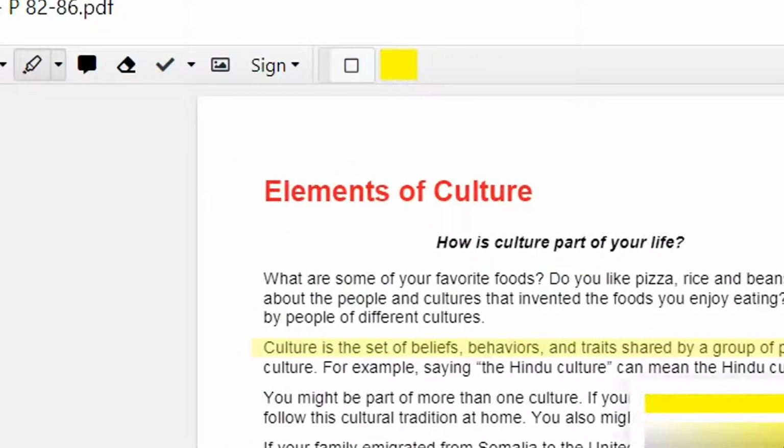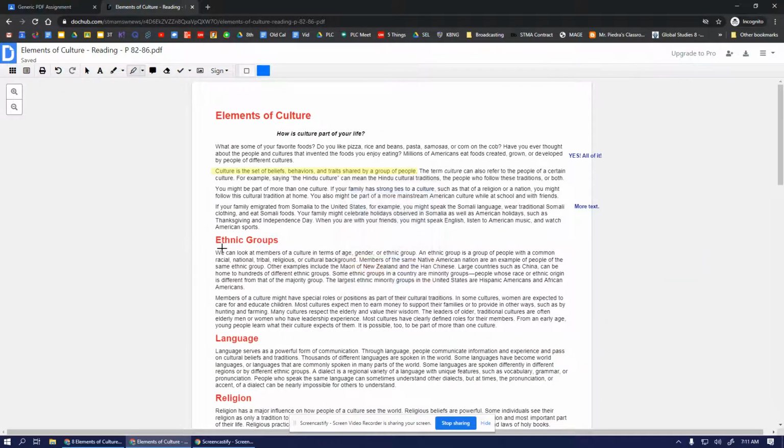Maybe I wanted to highlight it in a different color. I've got some predefined colors here. Let's say I want to highlight in blue. I changed my color, and here we are again, clicking and highlighting on the text. Now, those are the two main basic features you're going to want to use, the text tool by starting with the T, or the highlight tool starting with the H, but you've also got a couple of other tools hanging out in this menu up here.